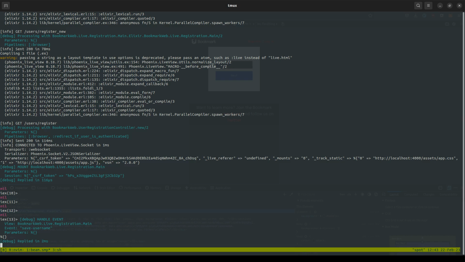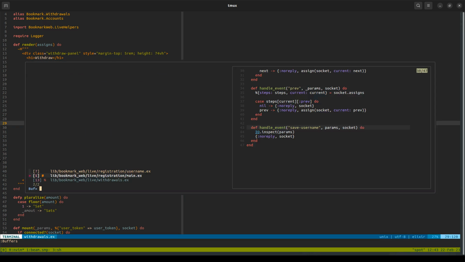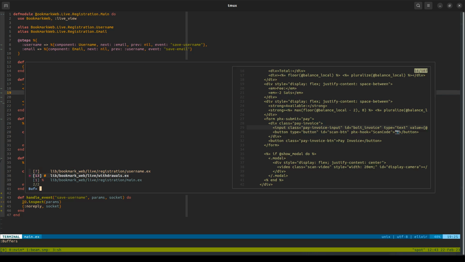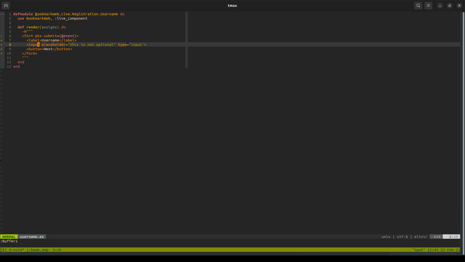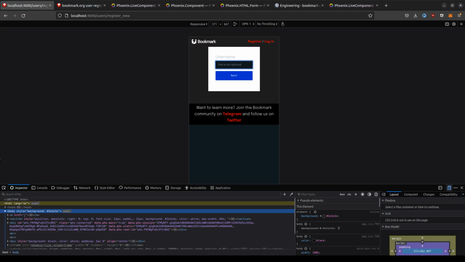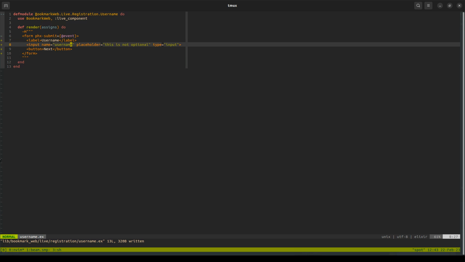Okay. So that worked. The event is handled, saved username. There's no parameters because I think this needs to have a name. So let's have a name for it. This needs to have a name here. So this is going to be name, username. And that's my parameter. So essentially what I want to do with that is I want to save it and I want to keep going to the next part of the form.